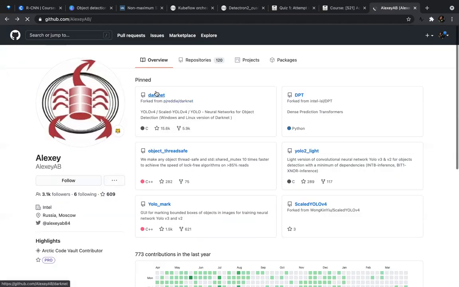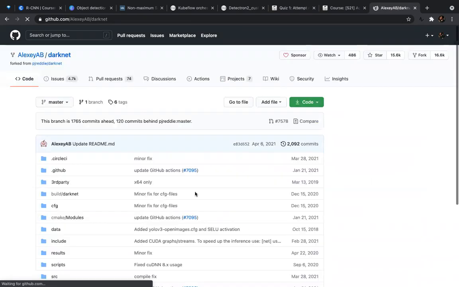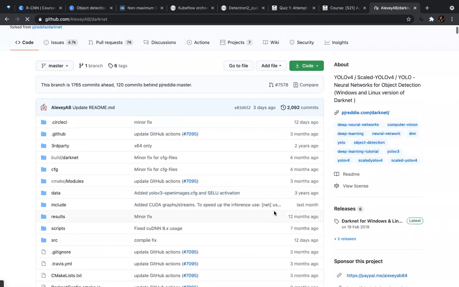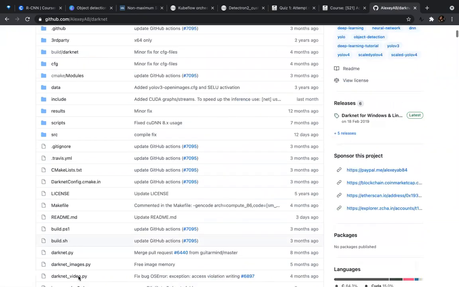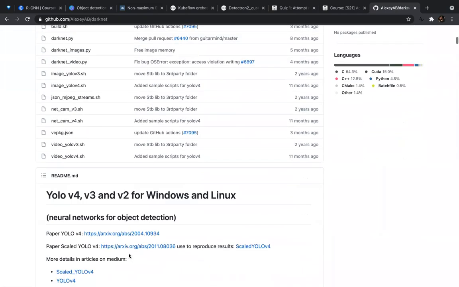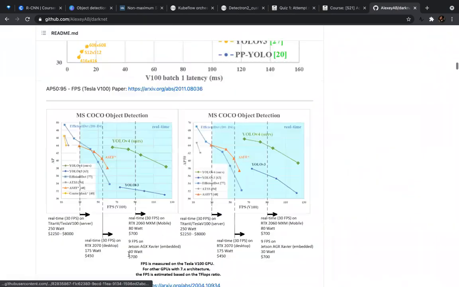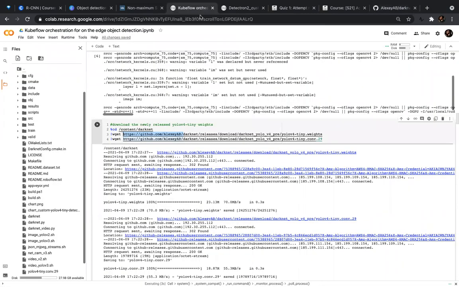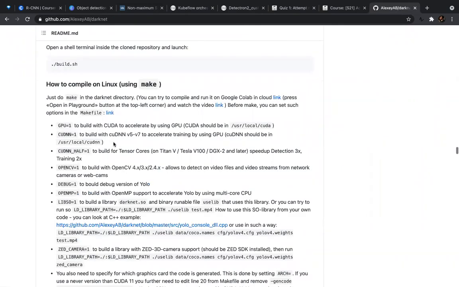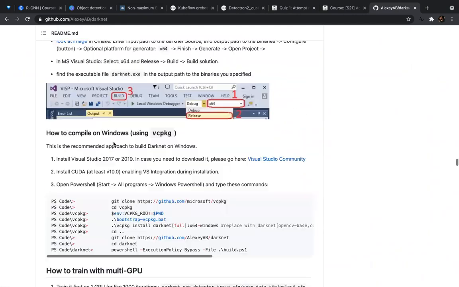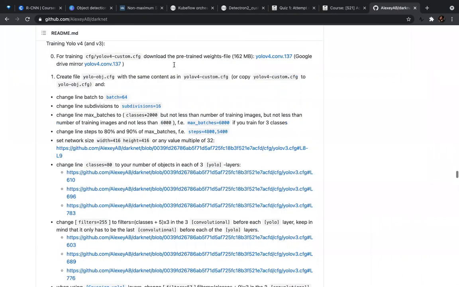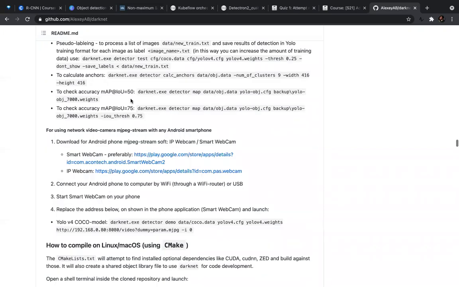So basically, he's very famous for his YOLO v4 model and his scaled YOLO v4 model, right? That one really gives very good results. And this is the implementation. So this is the GitHub repo. It does come with a very, very extensive README that is very difficult to read if you are a newbie. So that's why I decided to go with the RoboFlow implementation, since it's easier for quick starters. But once we understand the different algorithms and the different values for configuration and stuff like this, then you should always just use this implementation directly of Alexey AB.